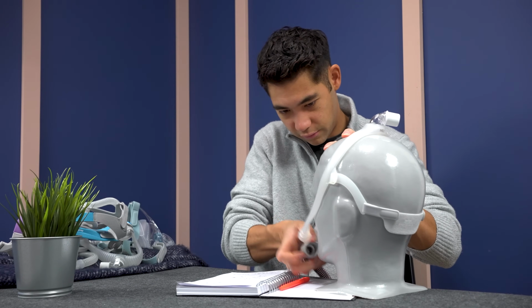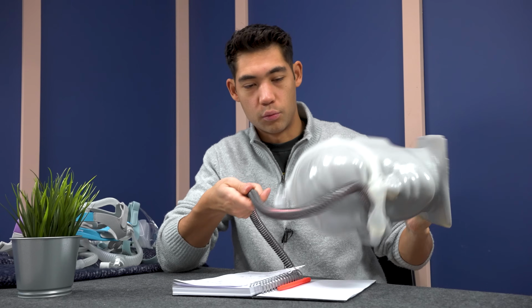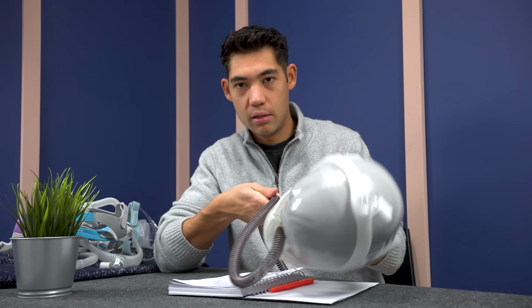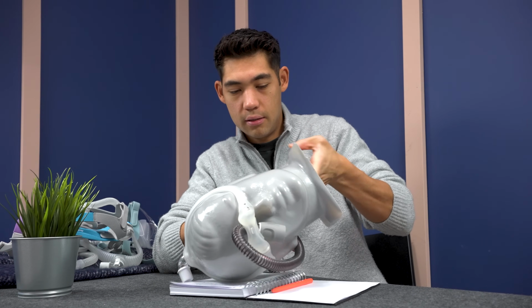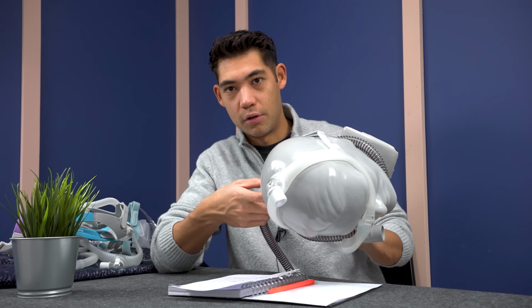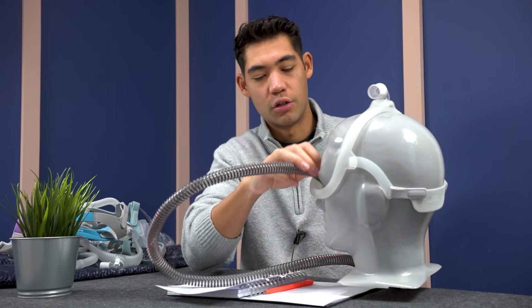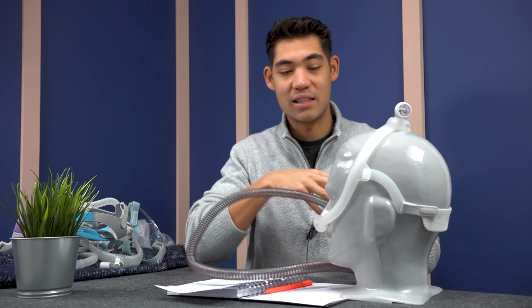Okay, pretend this is a front mounted mask, like this. So say this is like a front mounted mask, like a F30 for example, and we are rolling around. As you can see, the tube can start choking you up a little bit, see? Because it's not spinning on top of your head. So that is what happens when you have a front mounted mask, typically not as good for side sleeping. And that's about it. That's kind of what you need to consider when you are buying a CPAP mask for side sleeping. So now we're gonna talk about my favorite masks for side sleeping.